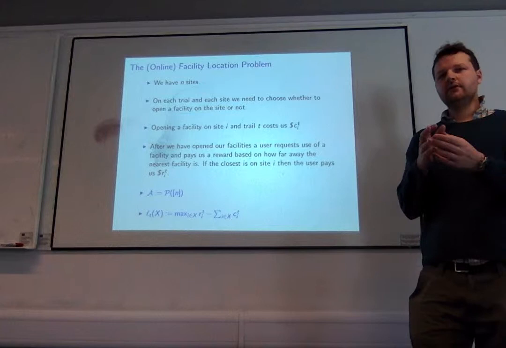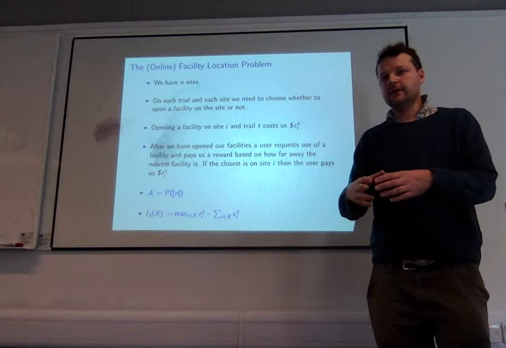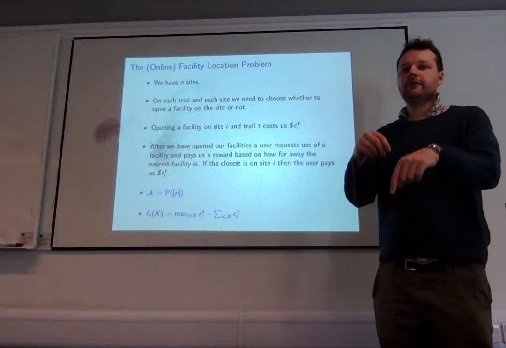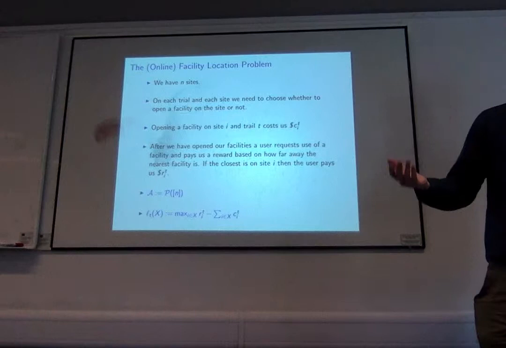But in general, this is a classic problem where you basically have these n sites, you open facilities, but in a normal classical problem, you have all the users given to you, and you have to find out which sites to place. But the thing here is it's online. So we're learning as they come in. Yeah, they always go to the closest facility. So thank you. Okay.